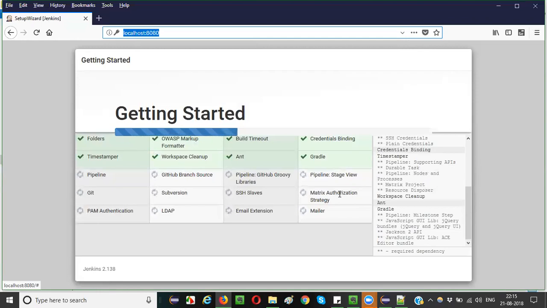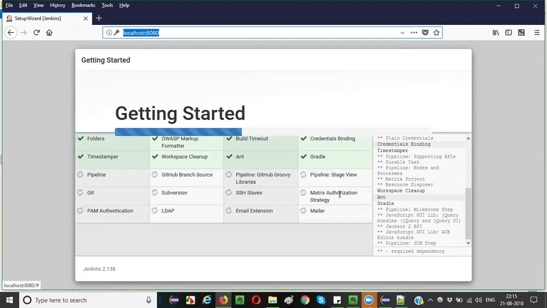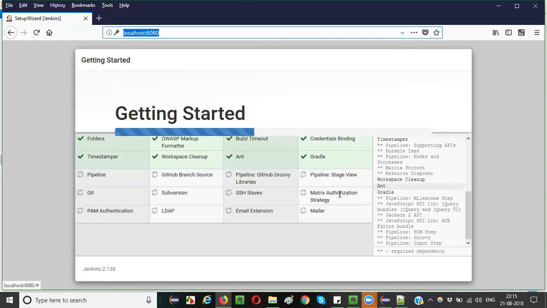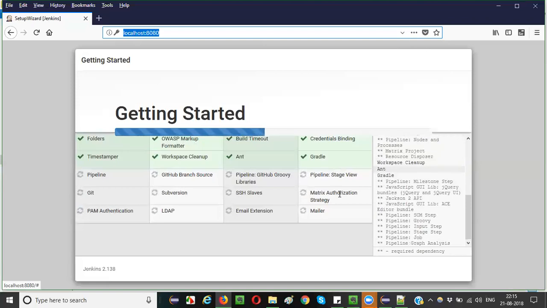Once all these plugins are successfully installed and you go inside Jenkins, at some point of time you may require some other plugins which are not there here, guys. In that case you have to install them. You can still install the required plugins at a later point of time. But these are the plugins recommended by default. If anything is needed in your real-time environment, you can install it manually, separately.